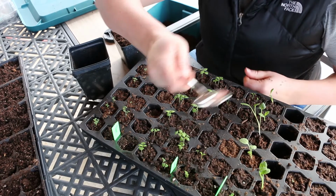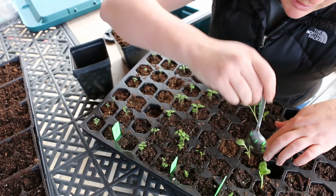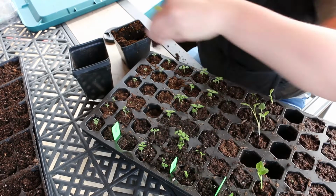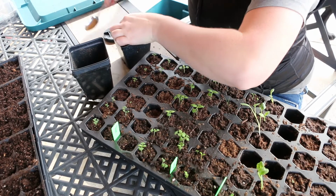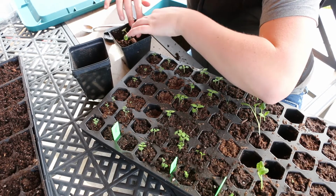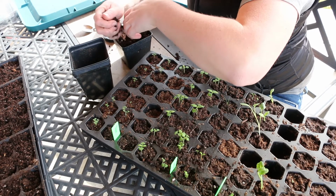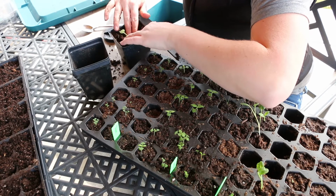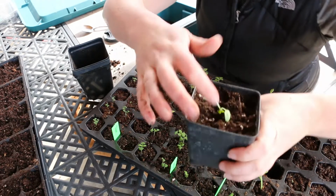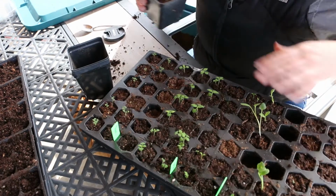I'm going to build a nice little well in here. And then what I like to do is take just a regular spoon. It fits pretty good in these hexagonal cells. I just push it down in there and scoop it up, and then put my little seedling in here, and tuck it in all nice and tight. Maybe add a little more soil. And there you go. There is a potted rhubarb plant. Okay, I'm going to start on the rest of these now.